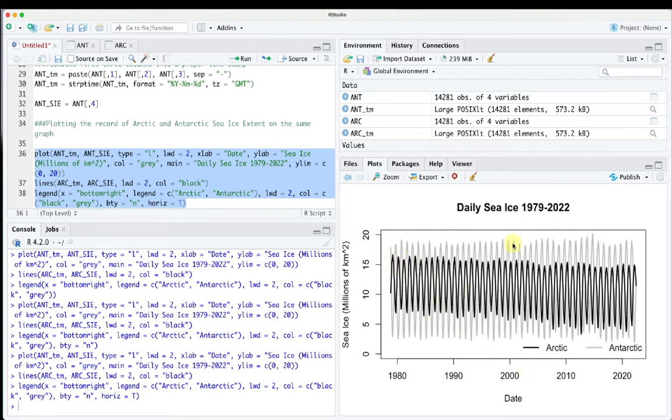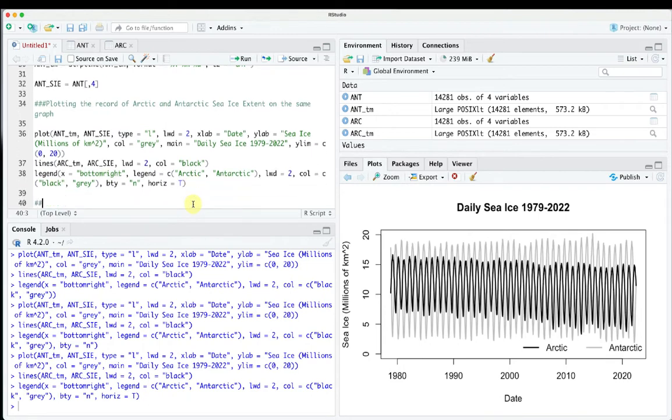You can see what the trends are. We see really big seasonal signals here, and that's what we saw with the climatology, right? Things really change in the summer versus the winter. But in the background, you can maybe detect an overall trend for the Arctic and the Antarctic. One way to not always have to look at all these squiggles is to plot just 1 month a year, the same month every year, and look to see if we can actually detect a trend. So that's what we're going to do next.